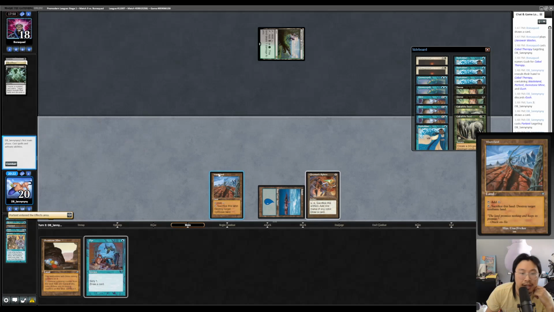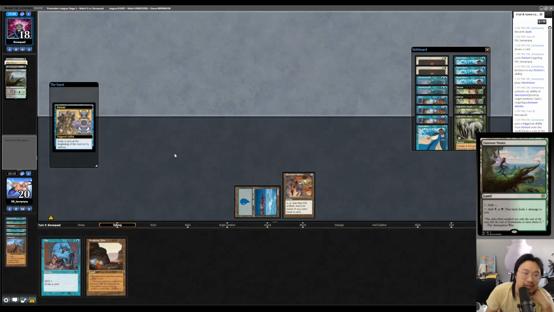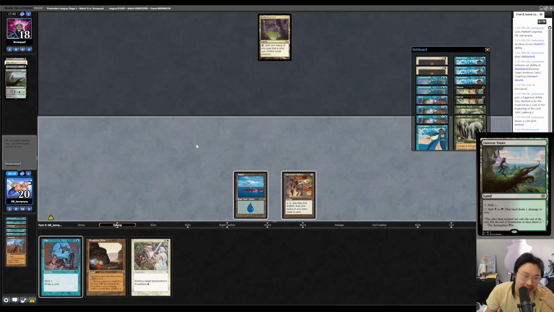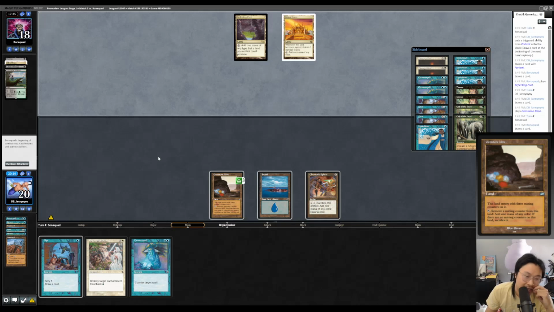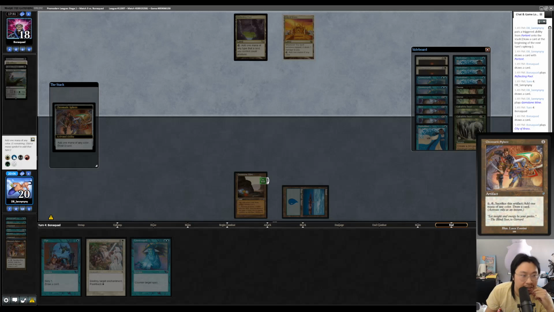Well, all my Wasteland tempo is just basically going to waste. Reflecting Pool. Heck yeah, let's go. I'm never bottoming a Plowshares, am I? Probably not. All right. Let's ride.